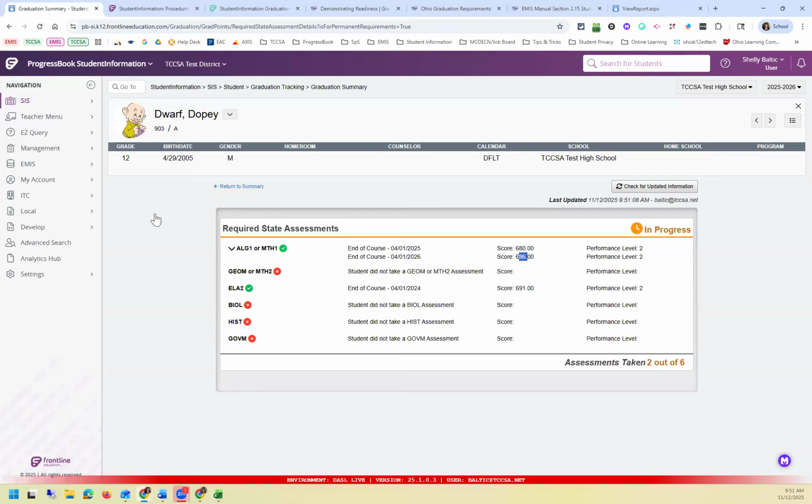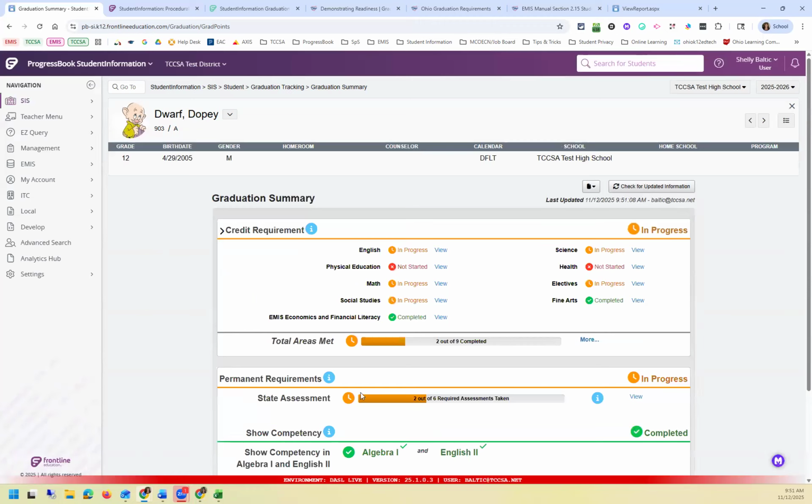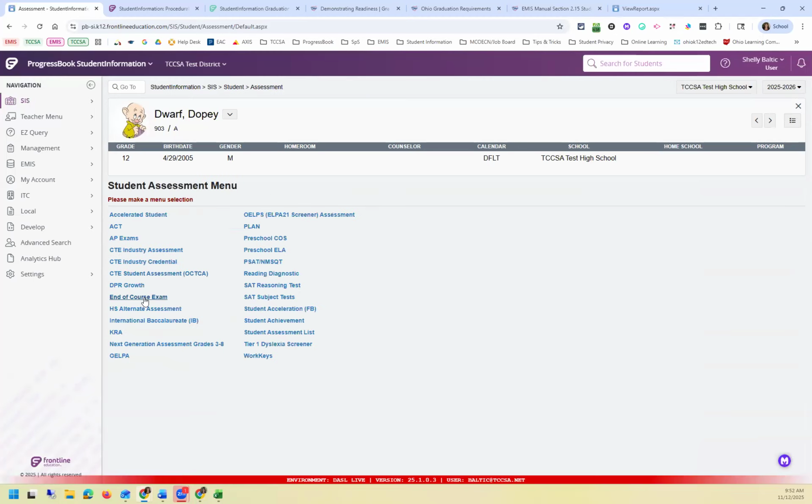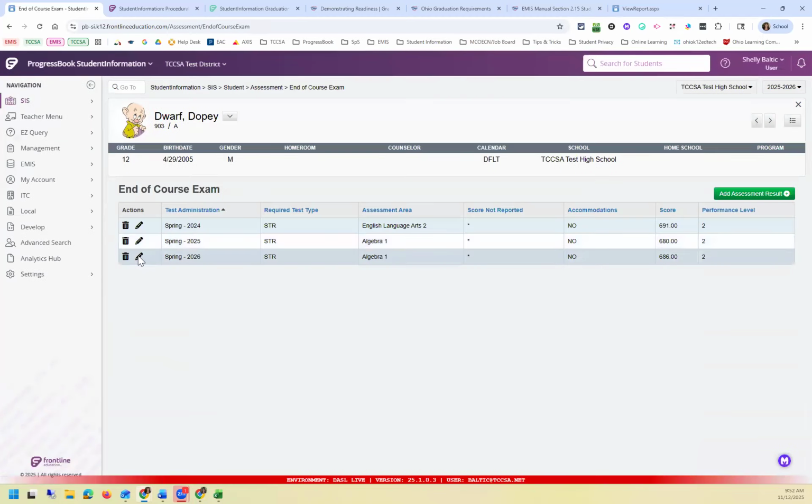Okay, moving on. If the student is working on an assessment, and this is on page 16, please look at the note if the student did not assess and has a score not reported. I'm going to go back to that screen so you can see what this looks like. So a student has a score not reported.